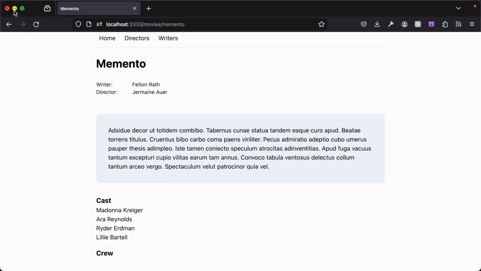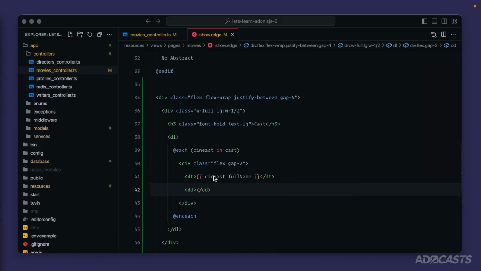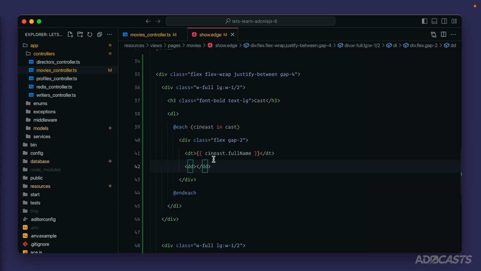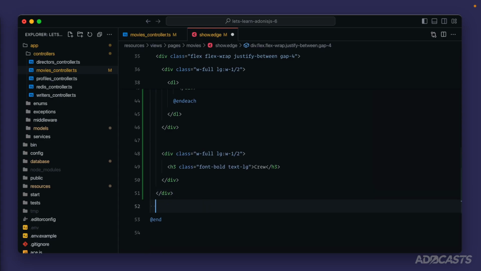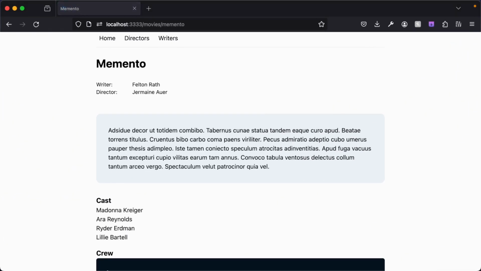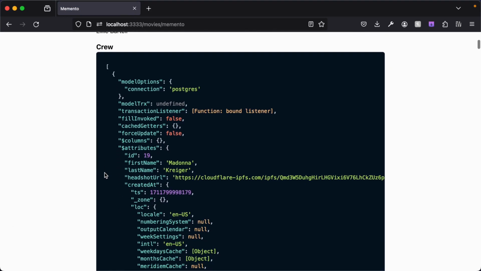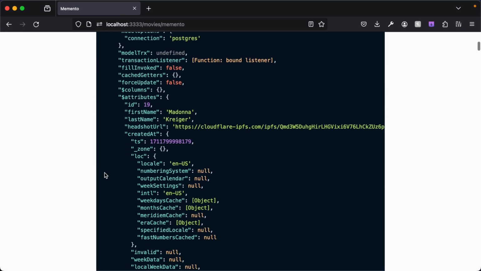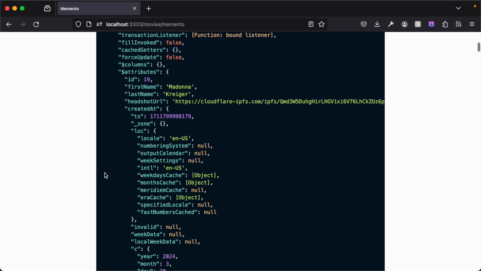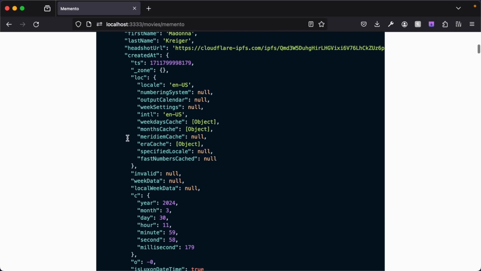So far, so good. Let's hide that back away. And let's take a look at what the actual data is that we have on each one of these cast member records. So underneath our top div here, let's just scroll down to the bottom of the page and let's inspect our cast. Let's open our browser back up and scroll down to the bottom of the page. All right, now we're seeing the underlying model instances for each one of the cast members that we queried. You see first name, last name, headshot URL, all that looks right.